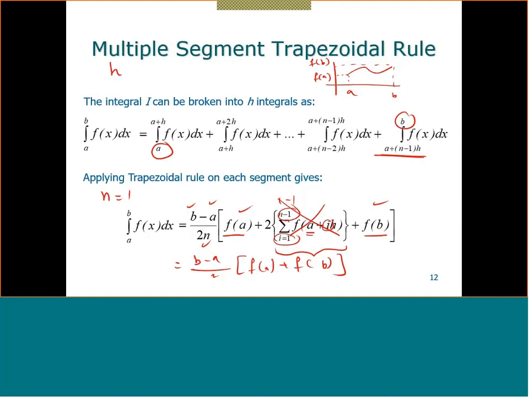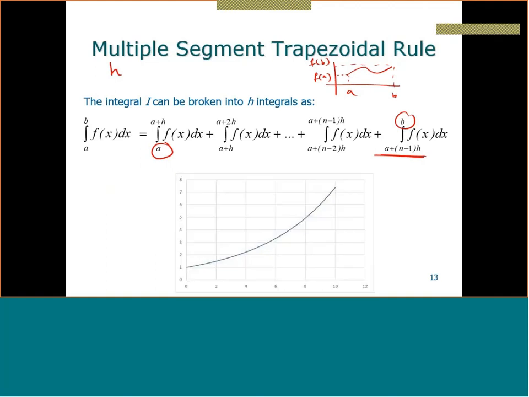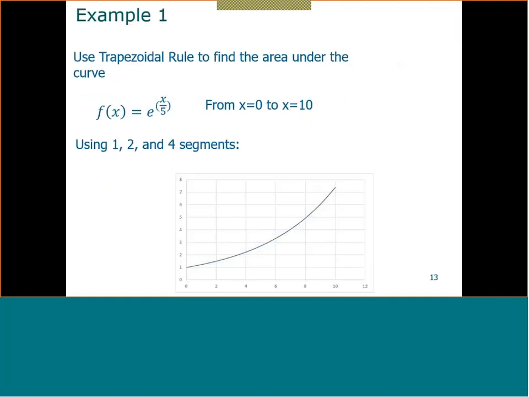Now I think we are ready to have two examples. This will be until the end of our lecture today. So this is a curve, an exponential function. This could be like the charging of a capacitor, starting with an initial voltage, and then we start to charge the capacitor for a certain time, okay? So I want to take the integration from x equal to 0 to x equal to 10, using 1, 2, and 4 segments. So n will equal 1, n equal 2, and n equal 4.